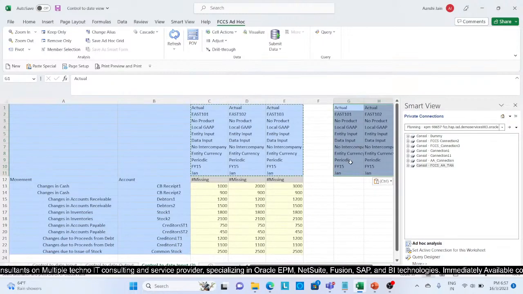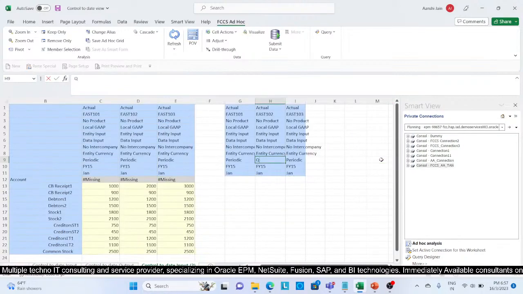Now let's change from periodic. Let's take East 101 as periodic only. Let's change East 102 from periodic to QTD, and East 103 also to YTD. Okay, now let's refresh it and check.